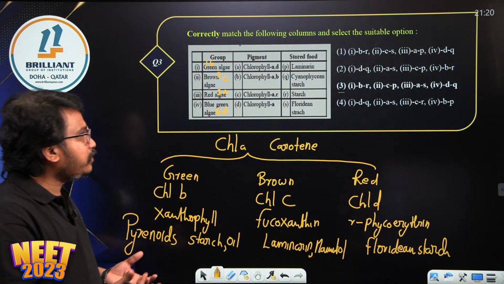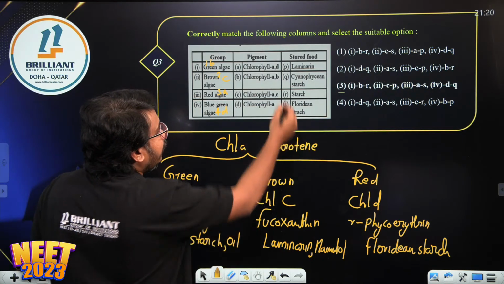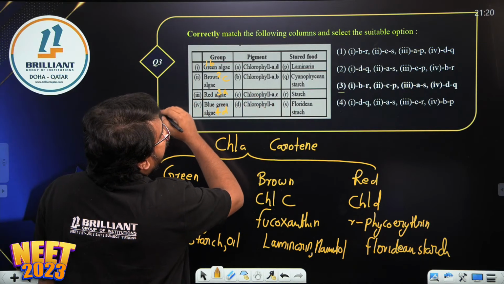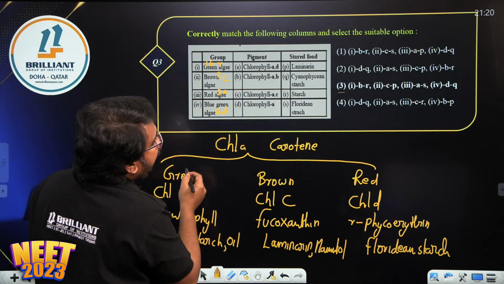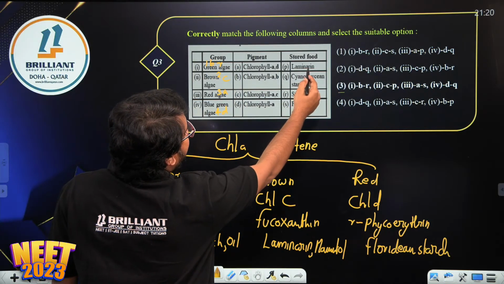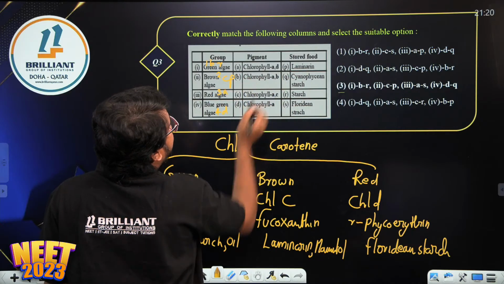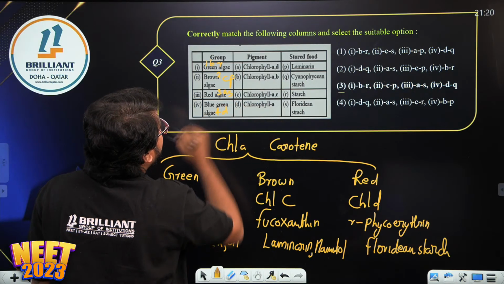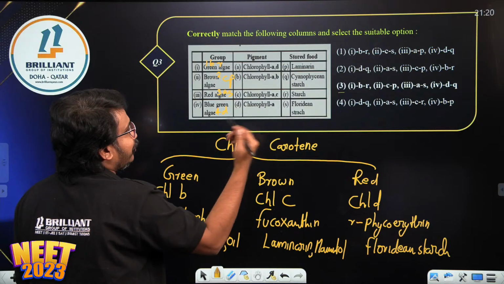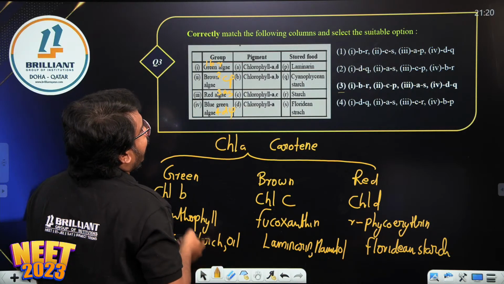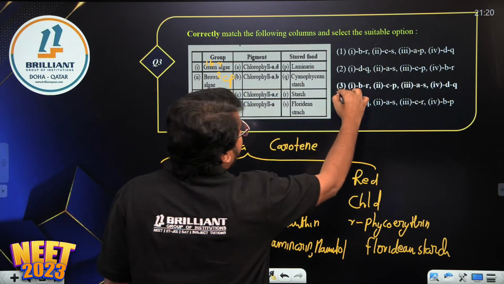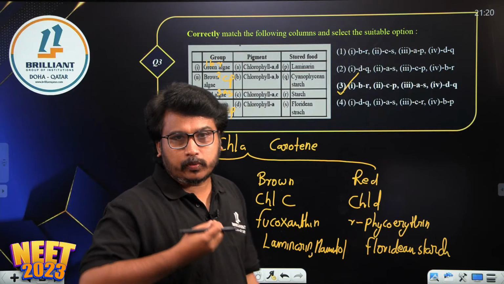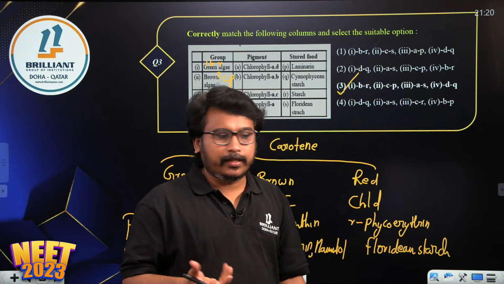So since I said this much, we will discuss about cell wall also. Before that, let's check this. So in green algae, the food is stored as starch, 1Br. Then in brown algae, the food is stored as what? Laminarin and mannitol, 2CP. Then red algae, the food is stored as Floridian starch, 3AS. Then finally, cyanophycean starch is the stored food in blue-green algae. And the option which is giving the correct answer is 3. So in 3 only we are getting the correct answer. So this type of match the following questions also would be there. Shall I proceed?